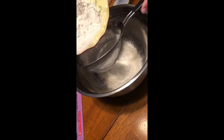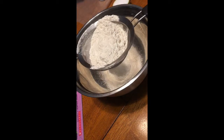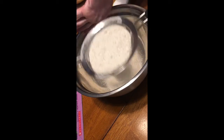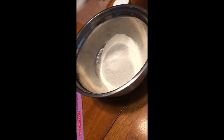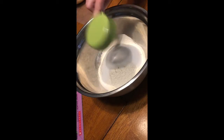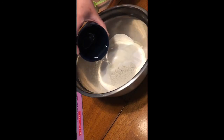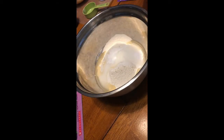So what I've been doing is sifting my flour — you need two and a half cups of flour. Along with your flour, you're going to add a half cup of salt and three tablespoons of cooking oil. Then you can add one or two packets of Kool-Aid; I'm just going to do one for right now and see how I like the color.